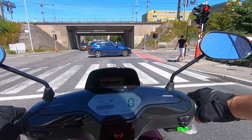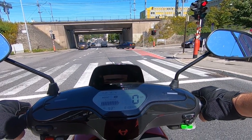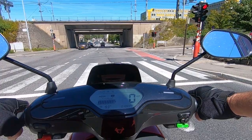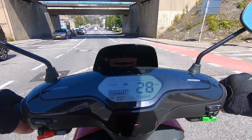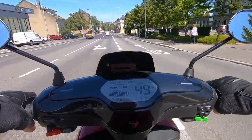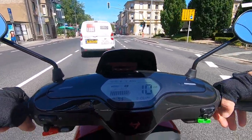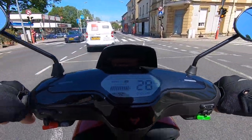The operation of this scooter is completely silent. It's vibration free, and compared to a fuel scooter, you don't have the motor idling when you're standing still. You don't have to worry about the fumes. You don't have to worry about the fuel lines and fuel filters and spark plugs, and you don't have a clutch to worry about, and you don't even have a chain. You don't have to lubricate the chain. You don't have to worry about chain wear and chain rings to worry about.